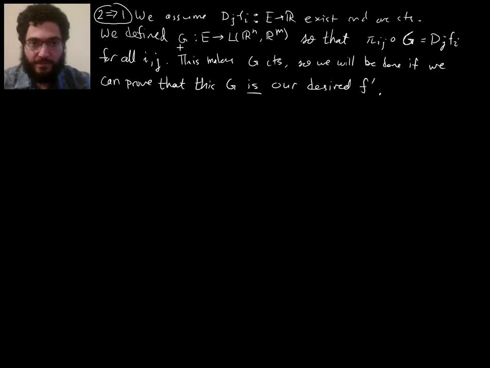And we have defined a function g, like this, which is what the derivative of f would be if it existed, right? If the derivative of f existed, then theorem 9.17 tells us what the derivative would be in terms of the partials. So we define g to be that thing that it would be. And when you define g that way, then the pi ij composed with g's end up being the partials, which we have assumed are continuous. So our assumption implies that these are continuous, which by work in the earlier video implies that g is continuous. So we will be done if we can just prove that this g actually is our desired f prime. So that's what we have to do next.